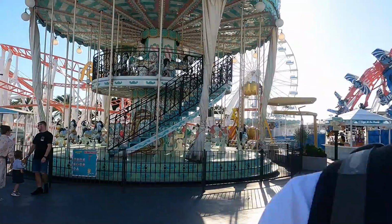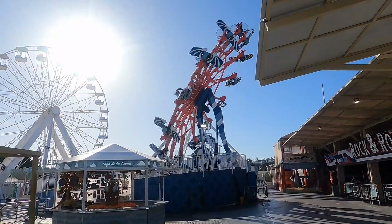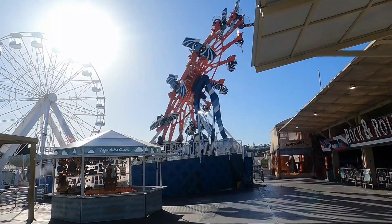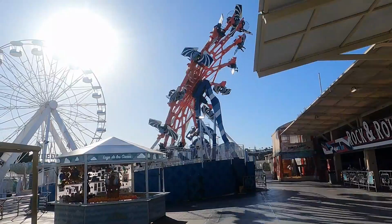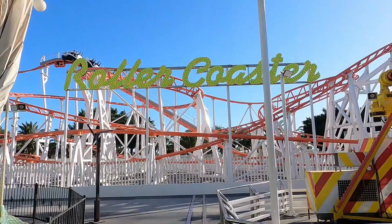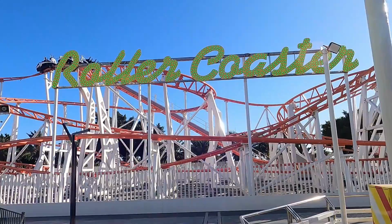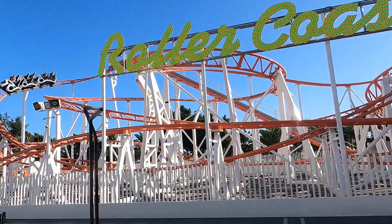Okay, so we're finally open. It costs 13 euros each. Let's go see what the park has to offer. It looks like they've got one roller coaster, so I think we're going to start off with that. That looks like quite a fun little flat ride. Not quite the Gerstlauer arrows, but yeah, same principle by the looks of it. Okay, so we found a roller coaster called Rollercoaster. Unfortunately, the manufacturer is unknown, but let's go give it a go.